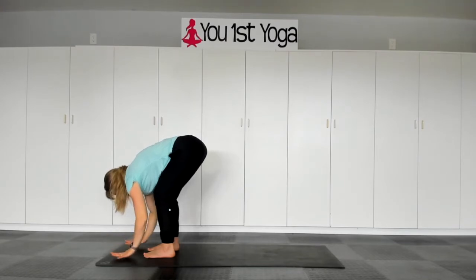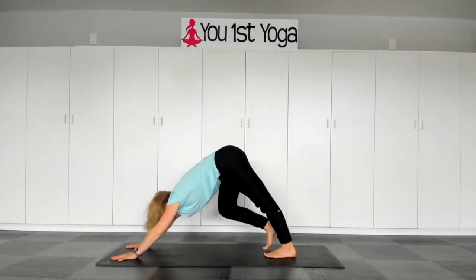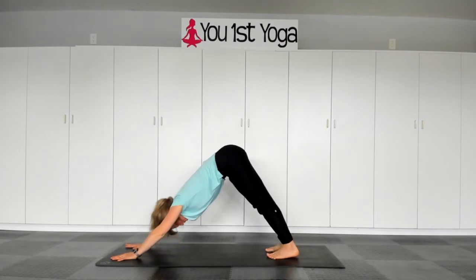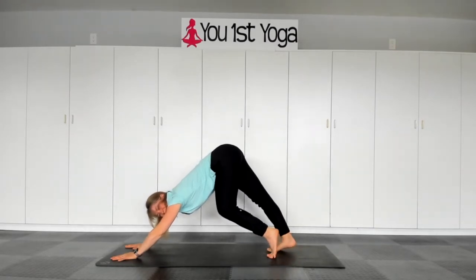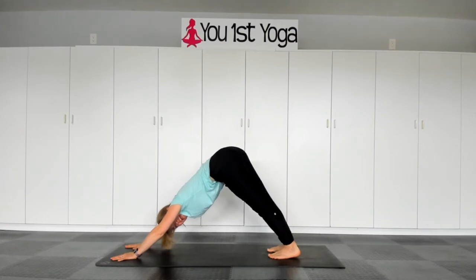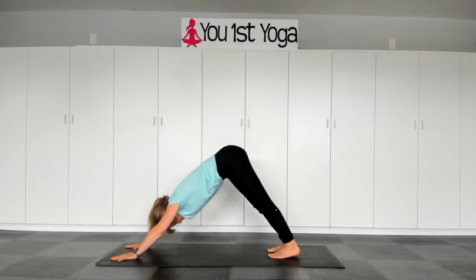Lower your hands down, walk the feet back into downward dog, and we'll stay here just for a couple of breaths. Or if you're ready to go to child's pose, you can lower your knees. So again, maybe pedaling out the feet, lowering one heel down and then the other. Or maybe it would feel good to shift your hips a little side to side. Just being curious, see what feels good in your body.